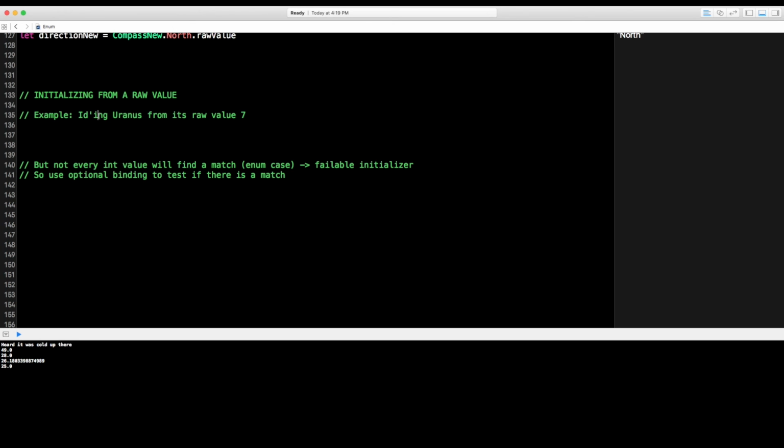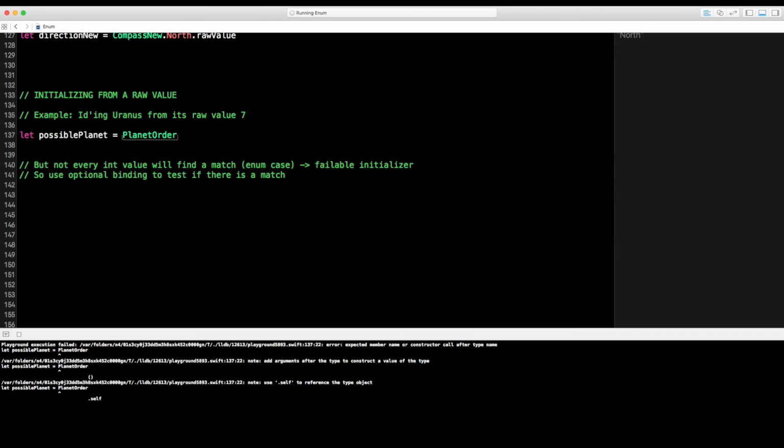How do we identify or find Uranus from its raw value of 7? Say we don't know it exists in the enum. Well, we can say let possiblePlanet equal PlanetOrder.